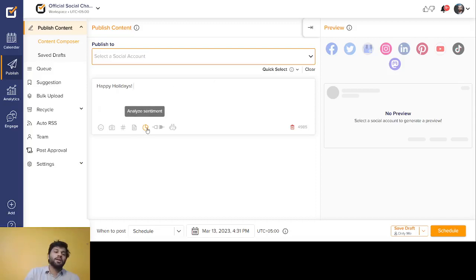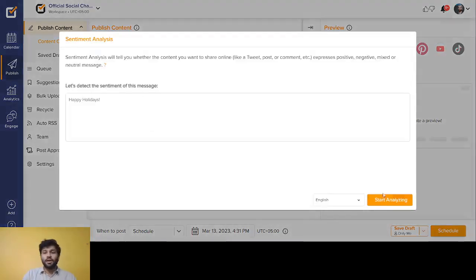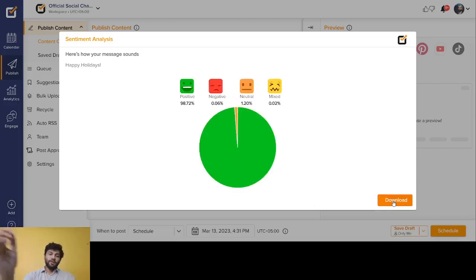So what I can do now is analyze the text within this text box, and it will give me an estimation of how my post is sounding. So here we can see 4 emotion indicators: positive, negative, neutral, and mixed. Now, considering that I used the word happy and the word holidays consecutively with an exclamation, even I could, without really using the tool, tell that that's a pretty positive message.